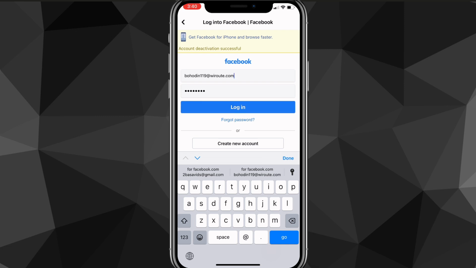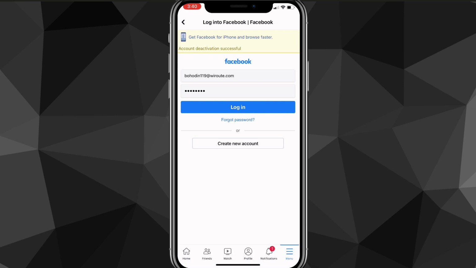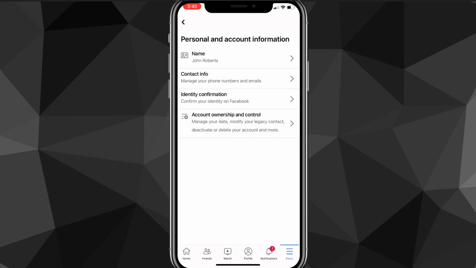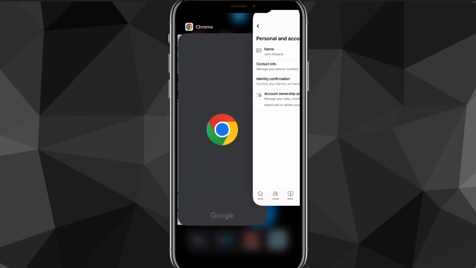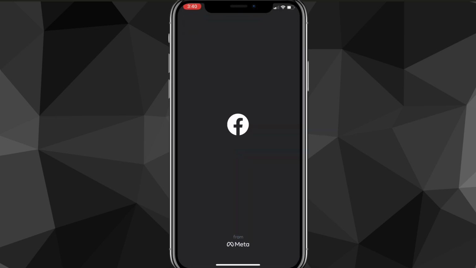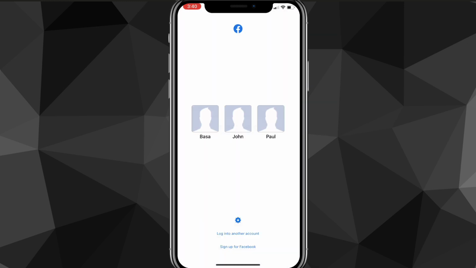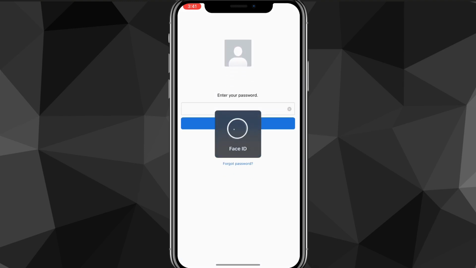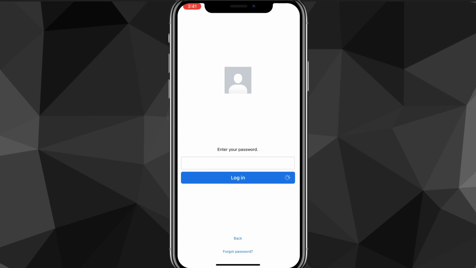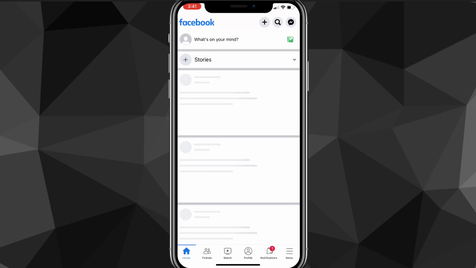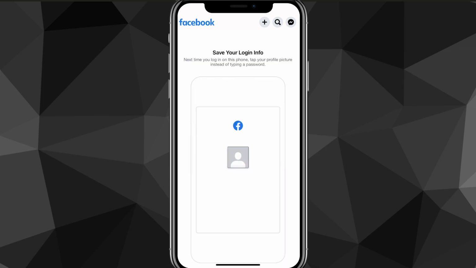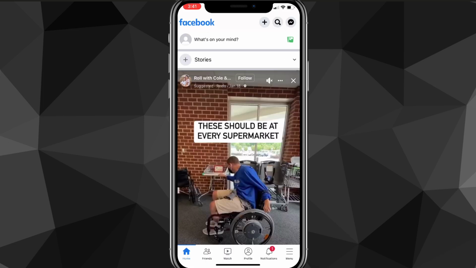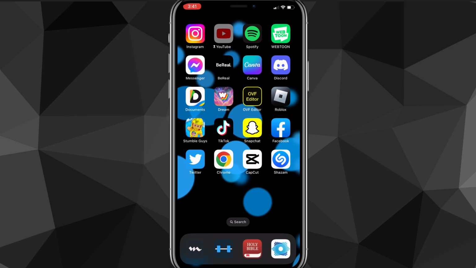So once you log in, it'll load for a bit. And once it loads, it's kind of glitching right now, so just wait. And I think it's already deactivated actually. So once you just click on deactivate my account, it should be, yep, there we go, section expired. So you might have to close out your Facebook, but as you can see, my account is now deactivated, and to reactivate it, you just log back into your account. So just click on deactivate your account, and then your account will be deactivated until you log back in. So as you can see, it's no longer deactivated, but that is how you deactivate your Facebook account on Facebook.